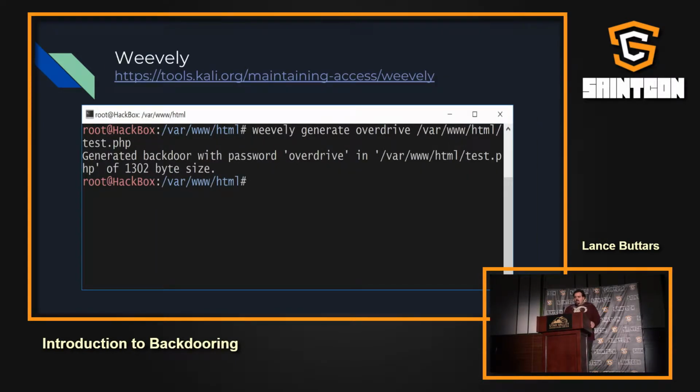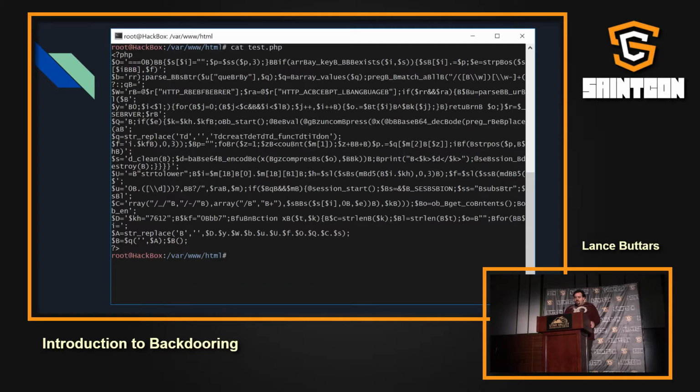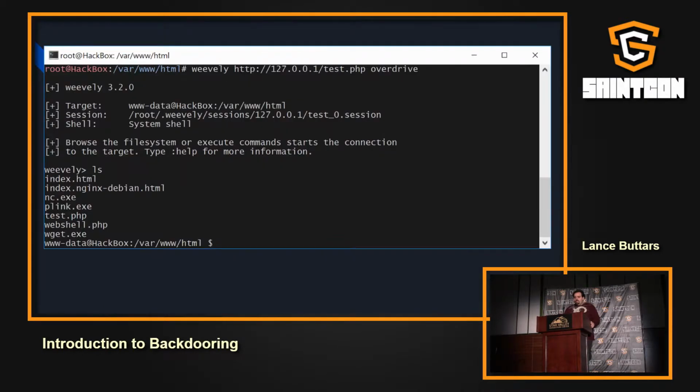Here I'm just running a Weevely generate command. I say overdrive is the password for the web shell that I'll connect to. And this is what the web shell looks like. It's just a bunch of code that's been hidden and made hard to read.